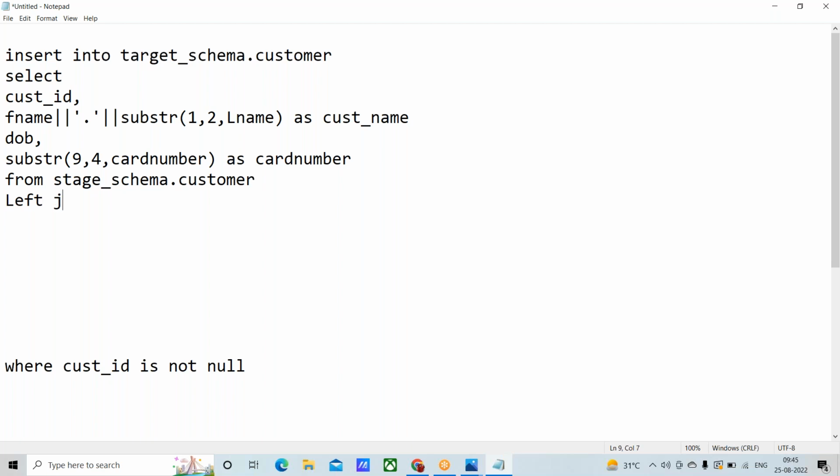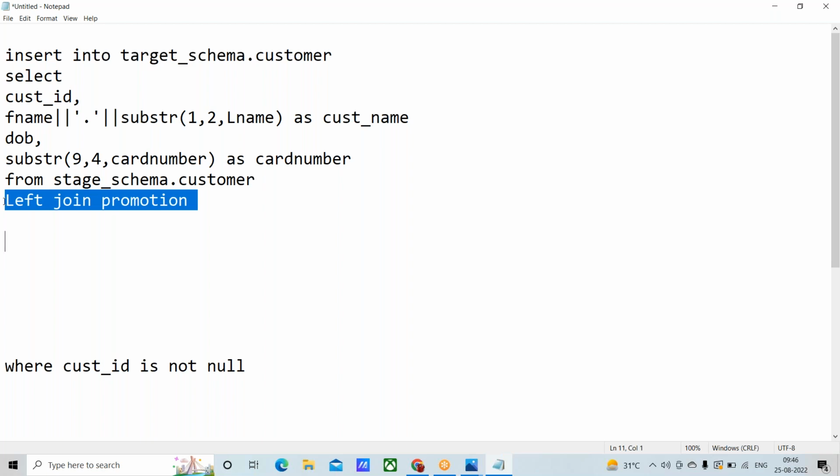You can write anything. Left join with promotions. For example, let's say if any person purchased more than 1,000 rupees, he needs to be given some promotion, meaning an offer. So he will compare this table with the promotion table and see if he is eligible for any promotion like that. So based on the business logic, we apply the joins if required.